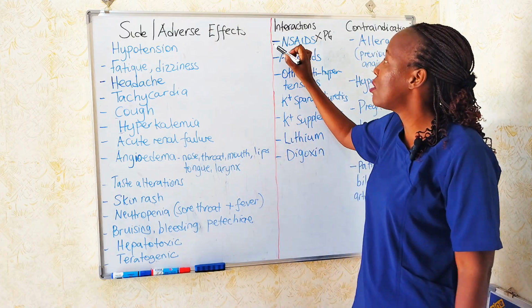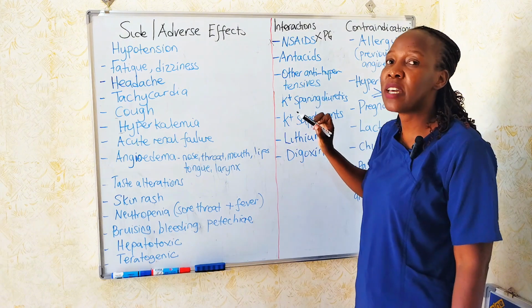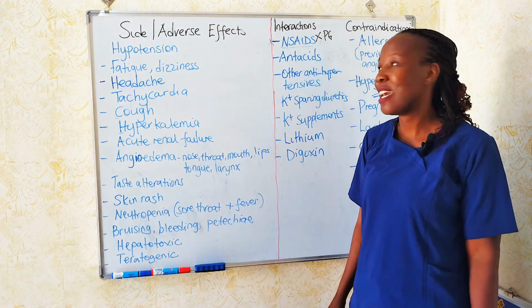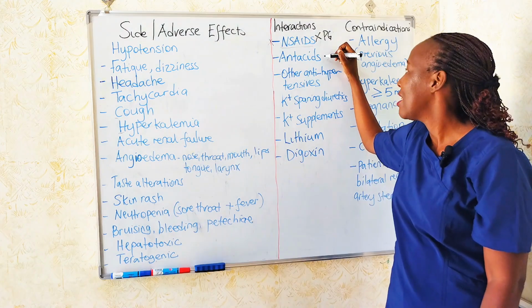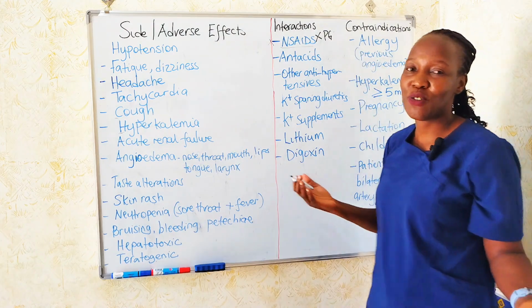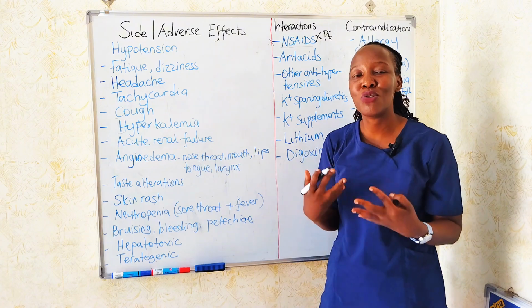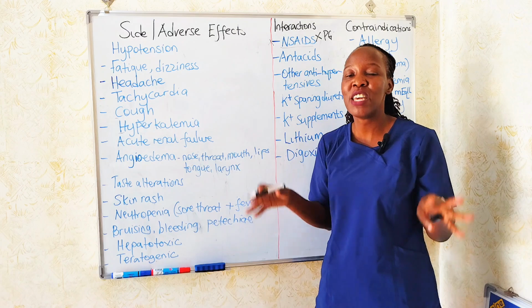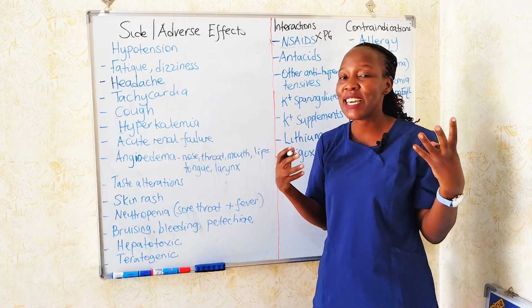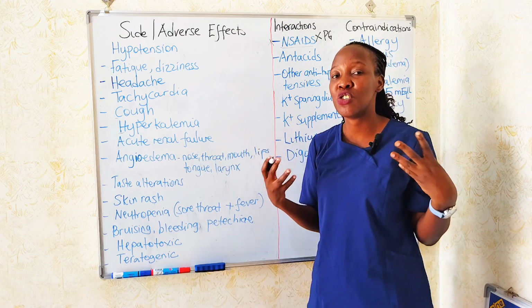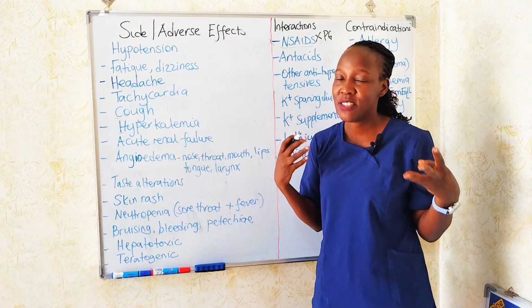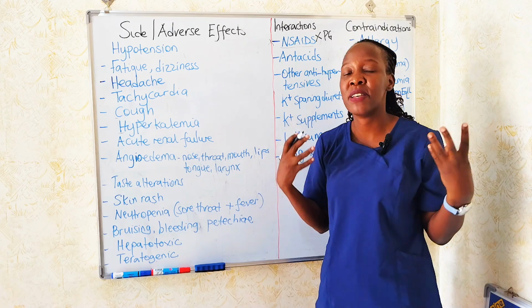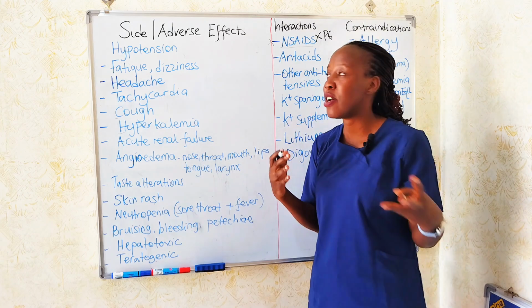So be very careful when the client is on ACE inhibitors and then probably they've also been prescribed an NSAID. Then we have the antacids. Now, antacids generally as a class of drugs are usually those drugs that we don't want to give with any other drug. In fact, for your NCLEX examination, if you get a question where they're asking about interactions between medications and you find antacids, just know that antacids should not be given with other drugs because of various different ways in which they cause interactions with those drugs.